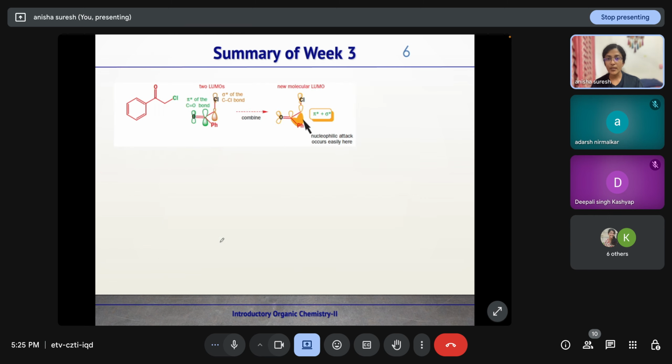So this is how we have chosen this as the major path that will lead to the major product. Now if we have an electronegative group, or a leaving group, adjacent to the carbonyl carbon, you can see that this is the pi star orbital of the C=O bond, and this is the sigma star orbital of the C-Cl bond, which is a leaving group. What can happen? These two can overlap, resulting in the formation of a pi star plus sigma star orbital, which has lower energy than the pi star orbital and the sigma star orbital. Okay. So nucleophile attack can take place at a faster rate here.